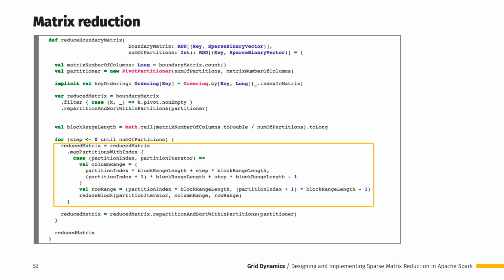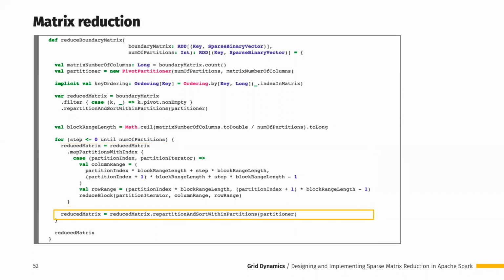The actual meat of this function is that we change, RDDs are immutable, but we set the next stage, I mean, the next RDD, to the current reduced matrix with partitions mapped. So we do map partitions with index. What's inside the lambda of map partitions with index is only calculating the column range, row range, and calling reduce block. The column range is calculated somehow, the row range also somehow, it isn't super important. Some numbers, and so on.